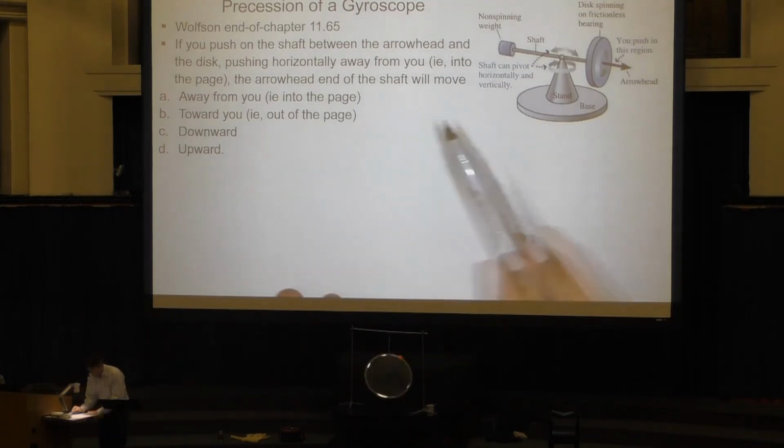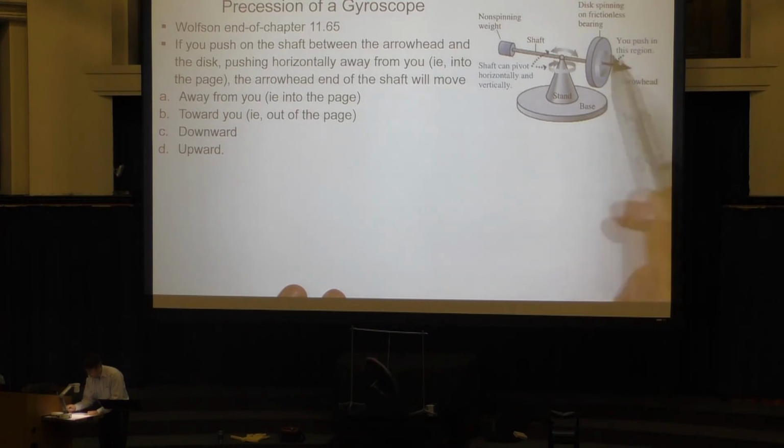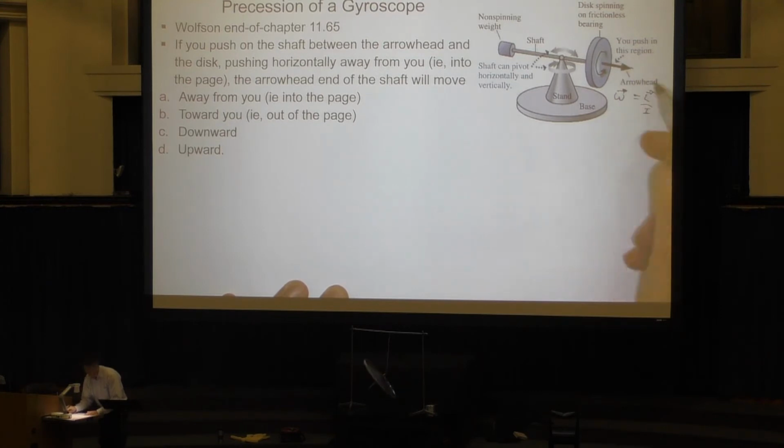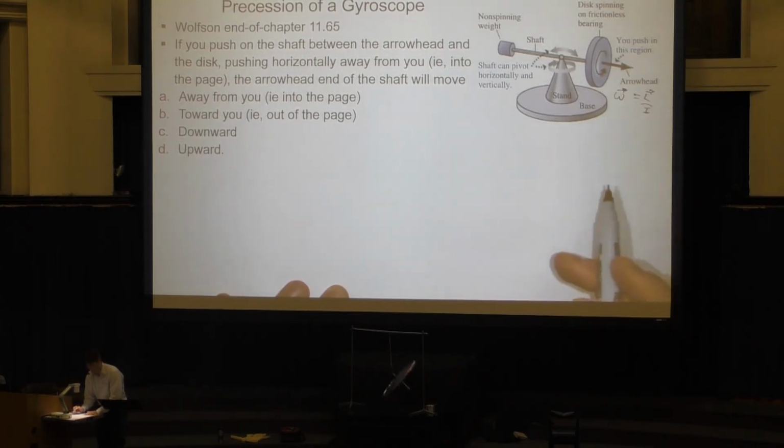Okay, so here's a gyroscope. It's spinning around. It's a little bit difficult to see on this, but it's spinning like this, where this goes behind. So it means that this is your omega vector going in this direction. And it's also your L vector, right? This is equal to L vector divided by I. So the L vector is some big vector that goes off in this right direction.